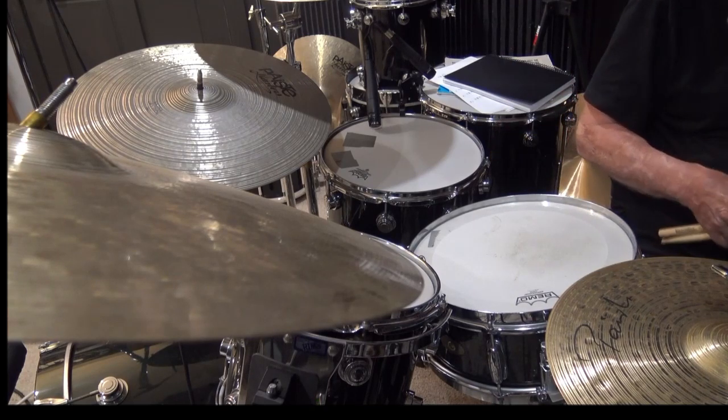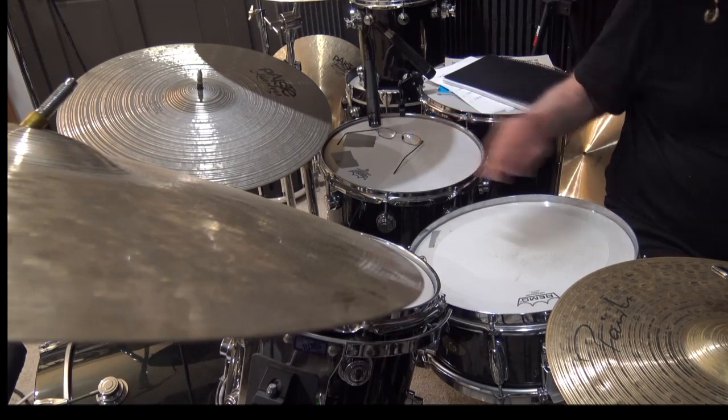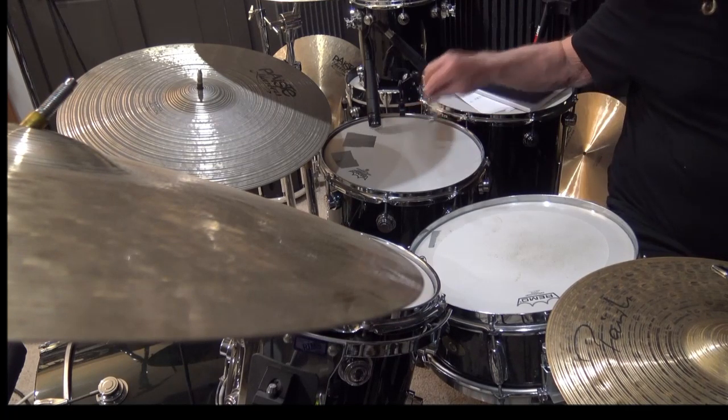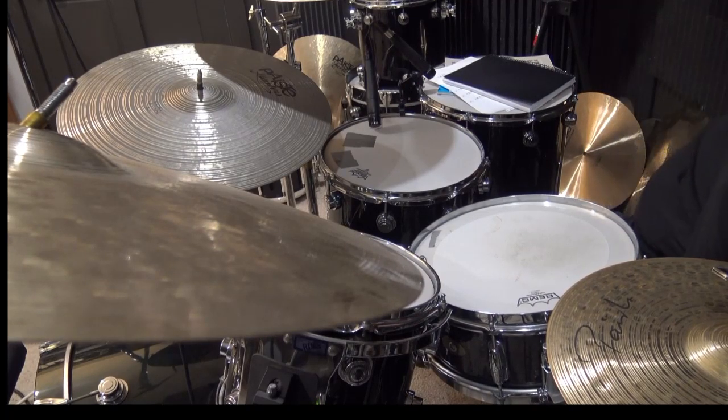I'm almost finished. The next part's going to be, all right, I'm going to give you the pattern, swung, and you're going to play it against the jazz pattern. Then I'm going to give you the same pattern again, and you're going to play it with the triplet fills, one measure at a time. I could write out 500 pages on that, but I'm not going to do that because it's too much money.